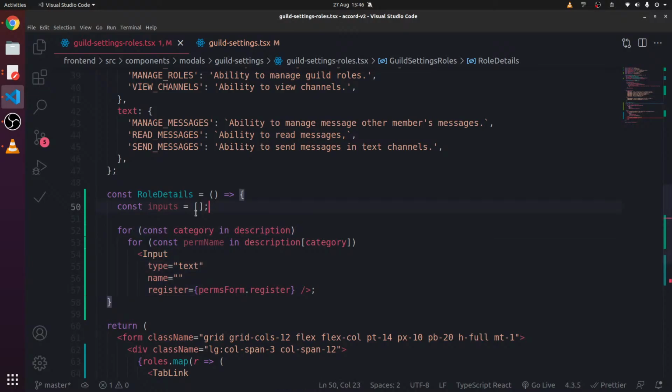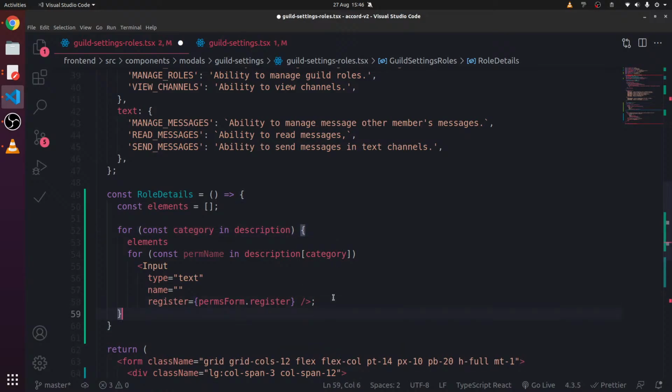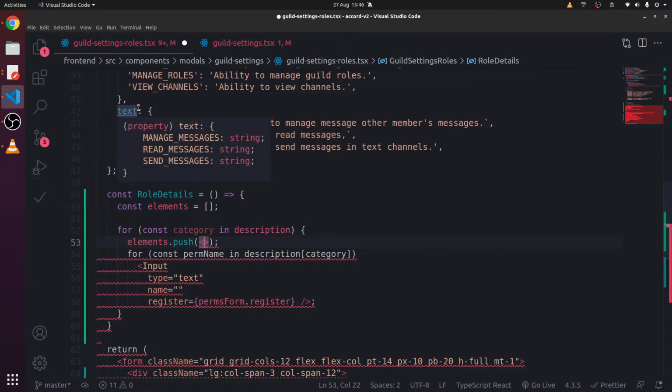Okay, so we're gonna have inputs, or elements. So elements, so right here we're gonna push like a category. It's an interesting way of doing it. We're gonna push like category, what do we use?